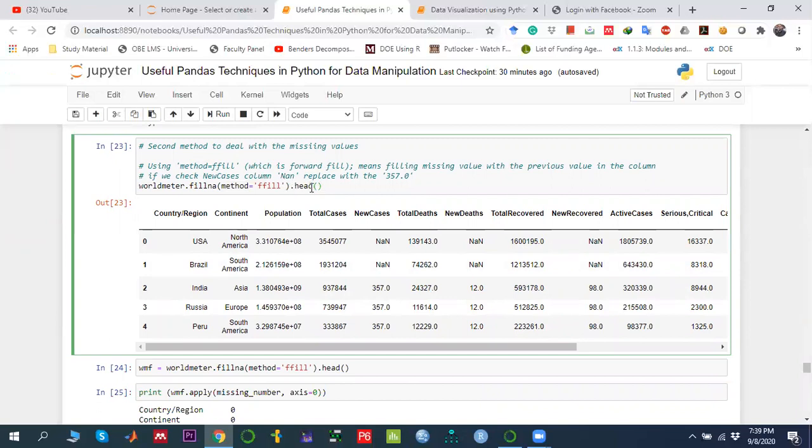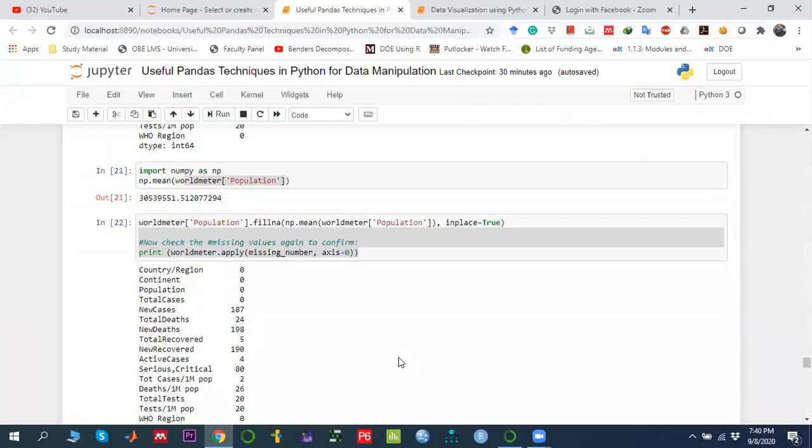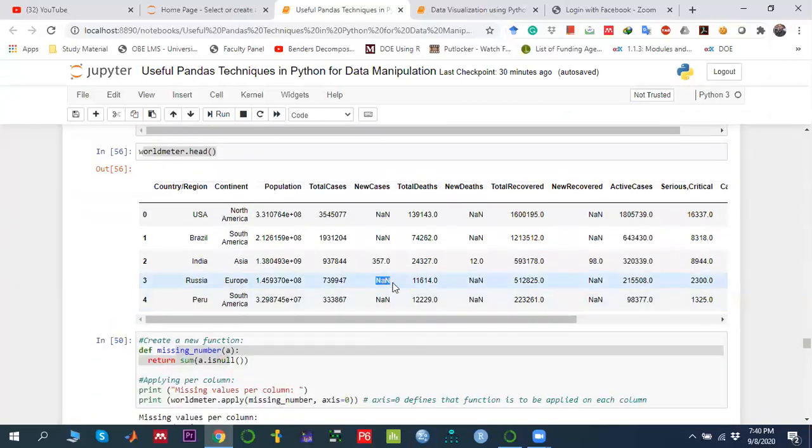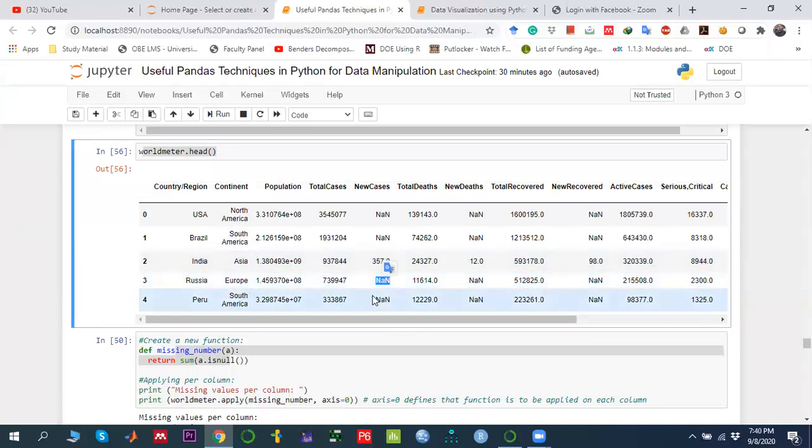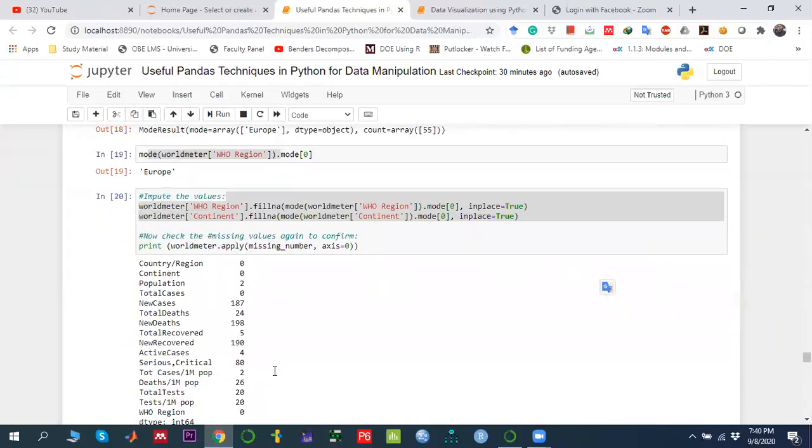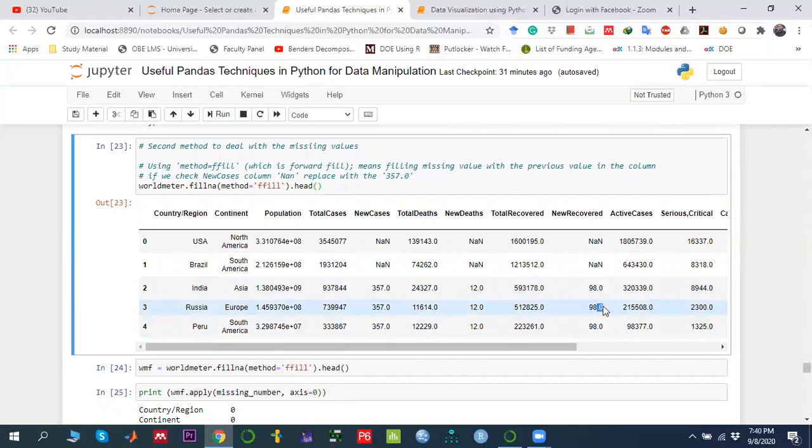similarly if we apply this forward fill method, and I run this with head, which shows only the first 5 rows of the dataset, what I will see is that the first row is again missing, but after the number 357, the previous number is repeated in the forward way. All the missing values are filled with the previous number. Because the first row had nothing before it, it is still missing, but whenever we have a value, it fills the next row. As I discussed, this was NA, so these were replaced with 357. Similarly, this NA is replaced with 12, and similarly this will be 98. As you can see over here, 12, 98.